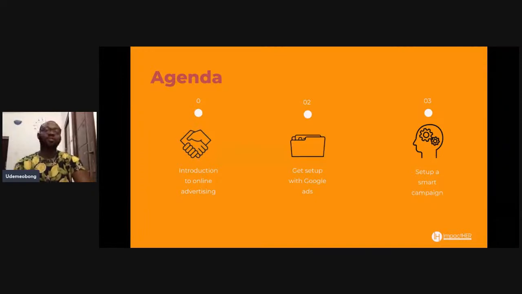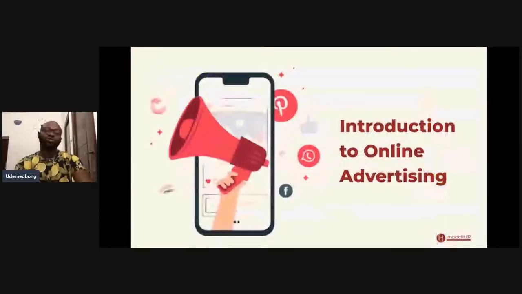All right, so an introduction to online advertising. Online advertising has been around for a long time, and the trend has just kicked up from 2020 when COVID came. Businesses, both large corporations and small ones, have used ads in the past and recently to appear on search result pages, on web pages, with videos, in apps, and just everywhere.